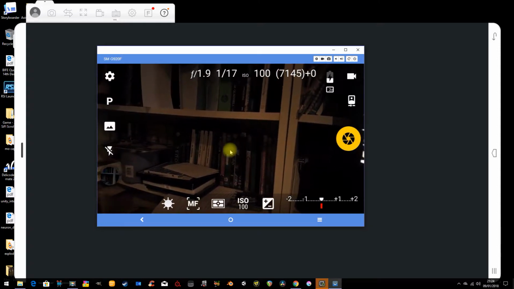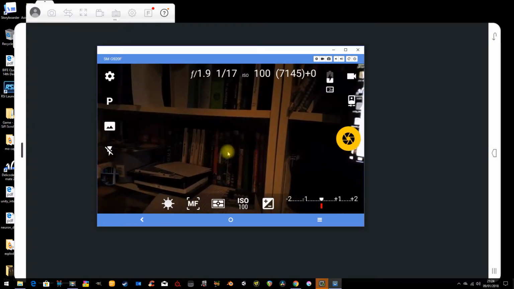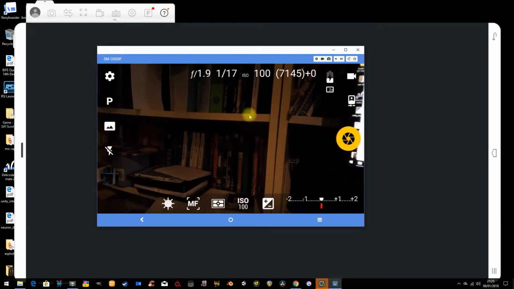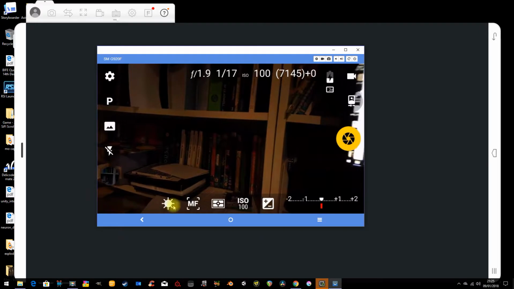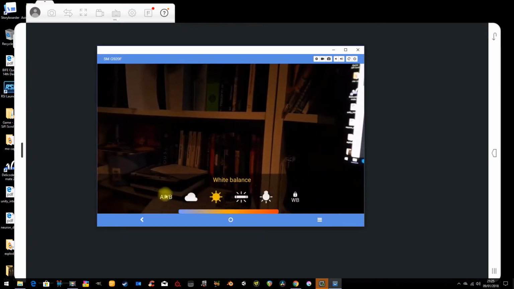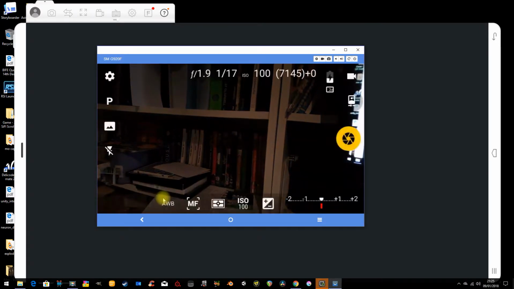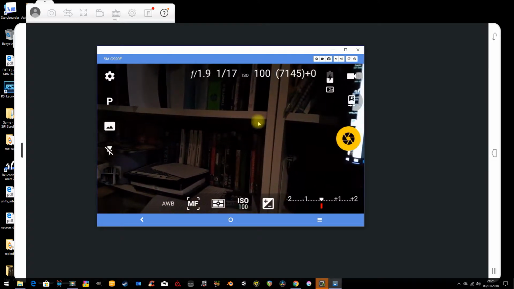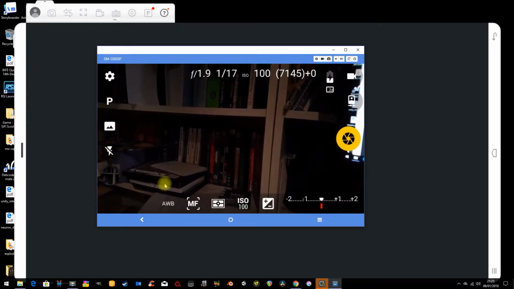It expects all of the light outside to be blue from the sun, and because we're not outside, we're indoors with orange light, the whole image is turned orange. We can turn it to this setting here, AWB, which is auto white balance, and the camera will work it out itself.